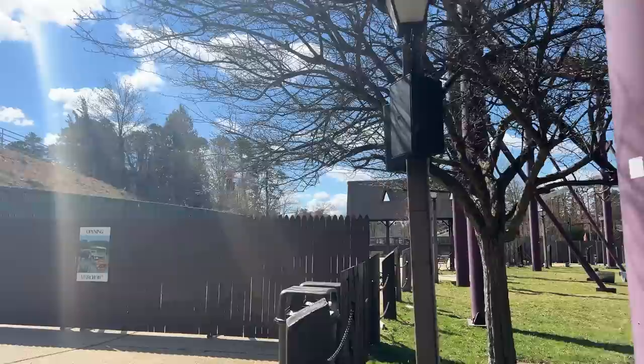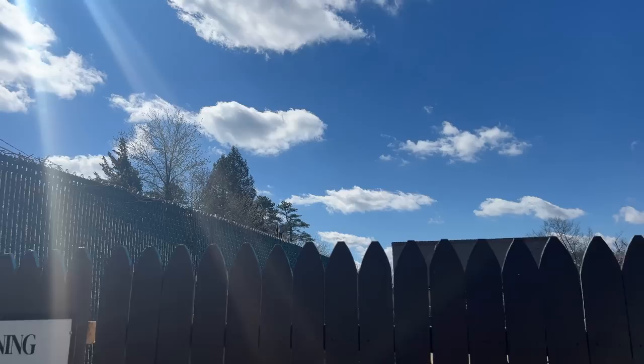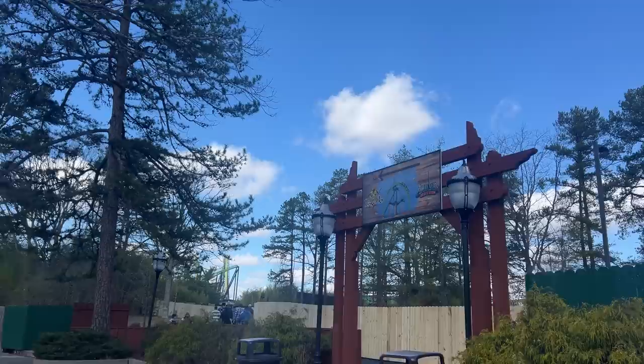Nothing new over here at the arena, but we could see from El Toro that there's a ton of Log Flume parts in the arena. And the part of the dip back there where there was originally an additional drop on Log Flume is missing. So maybe we could see that original dip return. So now we're gonna walk through the brand new path that brings you to King Ka and Zumanjaro.